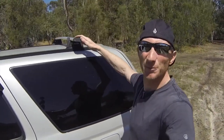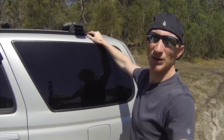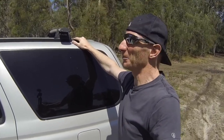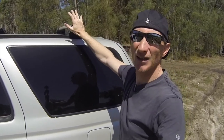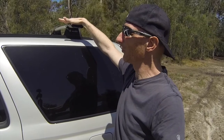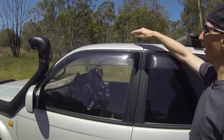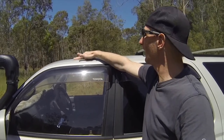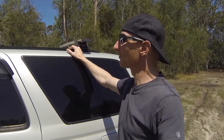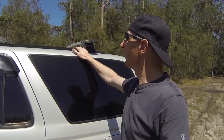I've got the Pro Rack roof racks. I got these purely to put surfboards on the roof. I am planning to put a cage up there. I've seen some in the States where the feet bolt into the roof rail, and up the front they just have rubber feet. That's what I'm looking at doing — maybe a Supercenter one.